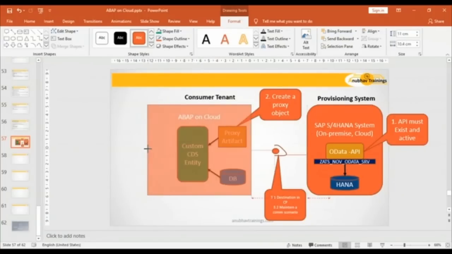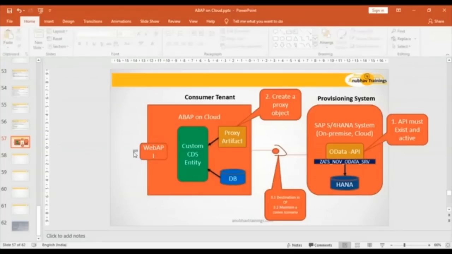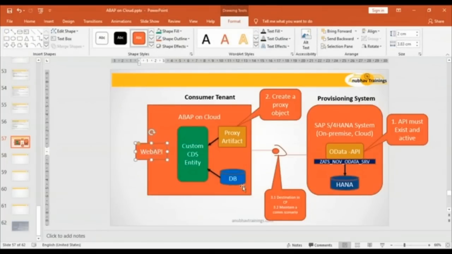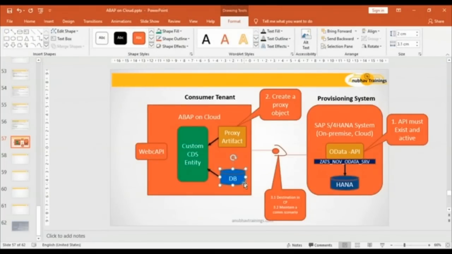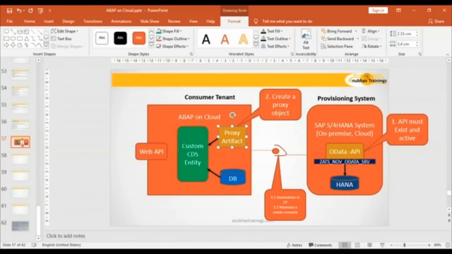And this custom entity will finally become a web API. Okay, this will become a web API, and the user will not see the difference. The consumer of this web API will not see a difference whether it is coming purely from ABAP on Cloud or whether it is coming from the backend S4 HANA system. So that's our scenario.